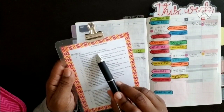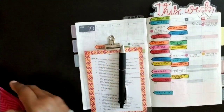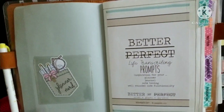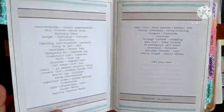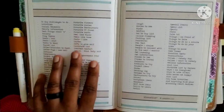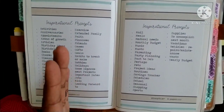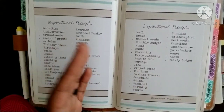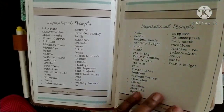But I used the brain dump to get everything out of my head, and the planning prompts. And I showed you these before. I believe they're in my Stalogy. All of these prompts, I got these from Better Over Perfect. Just all these brain joggers to help you do a nice brain dump list and get things out of your head and on paper. And then you can always refer back to your list and your brain dump and create projects, create next actions, put things into your planner as needed.